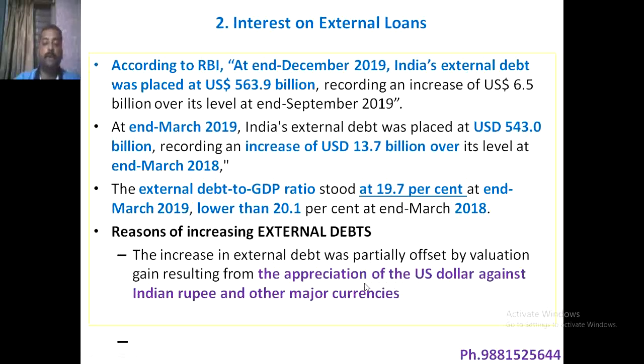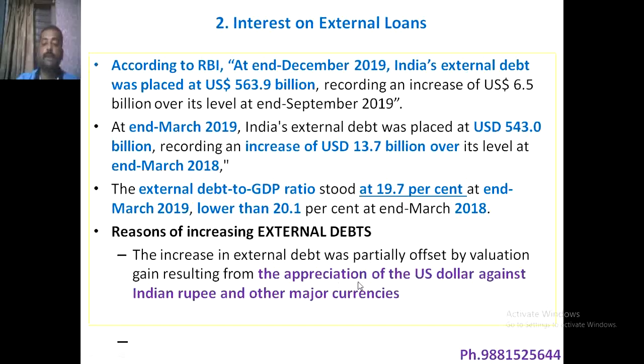See, in 2018 the value of a dollar was such that for $1 we received 75 rupees, and in 2019 the value of a dollar is 76 rupees. It means if we need to purchase $1, then in 2018 we needed to pay 75 rupees, and again in 2019 we need to pay one more, that is 76 rupees. So there is an increase in the value of the US dollar, and the value of the Indian rupee reduces. So due to this, we can say devaluation or depreciation of the Indian rupee, or appreciation of the US dollar.